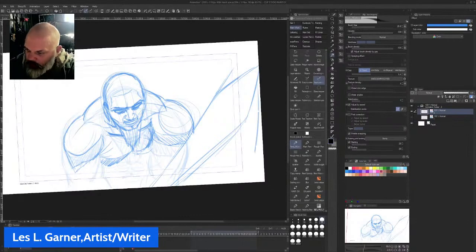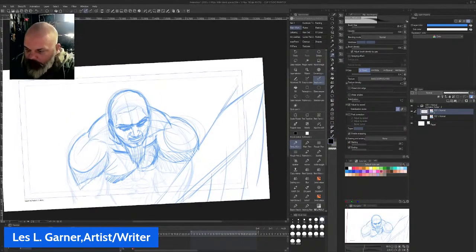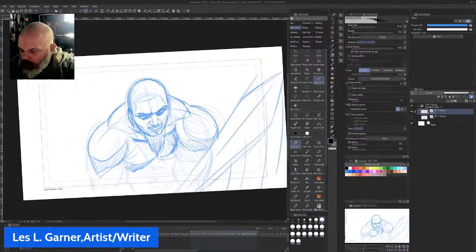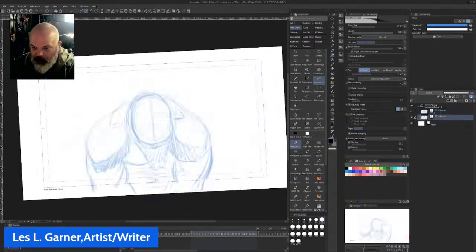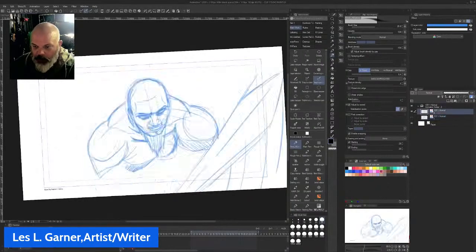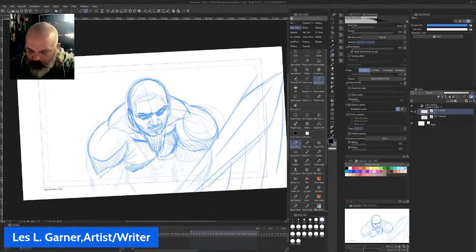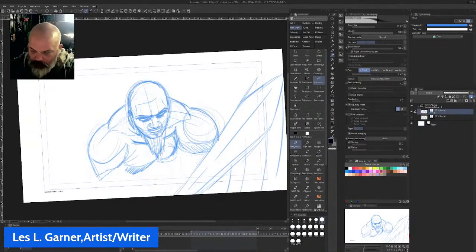So, swoop, swoop, swoop. Now, if we turn off the onion skin, I've got keys set to where I can go back and forth. So I'll turn my onion skin back on. And I'm doing some animation, Matthew.